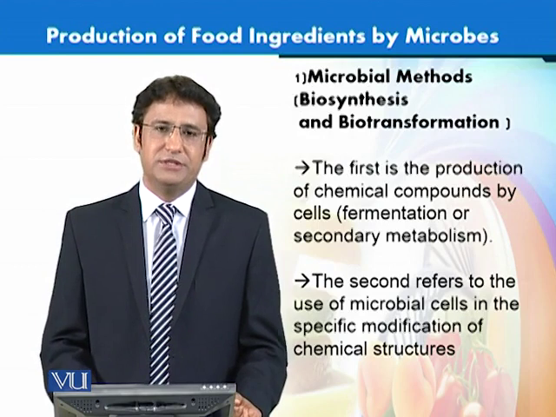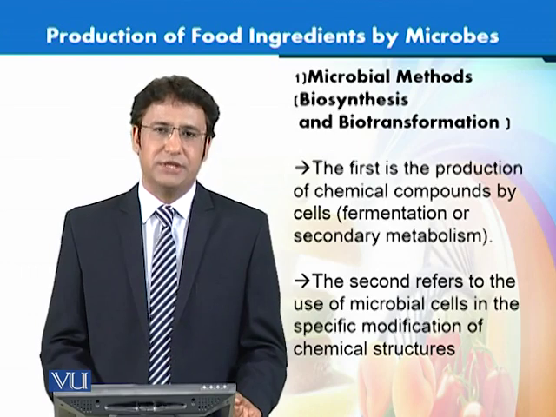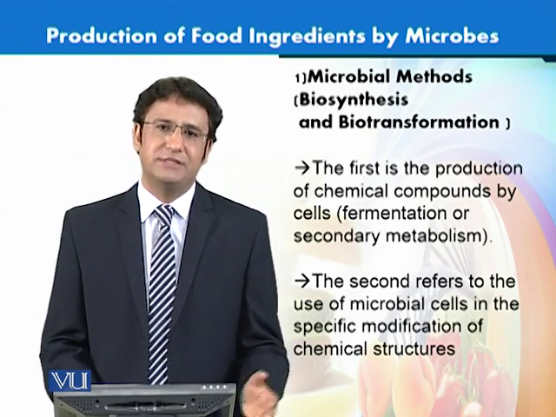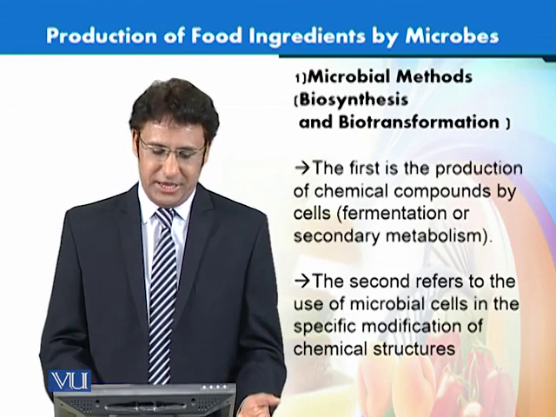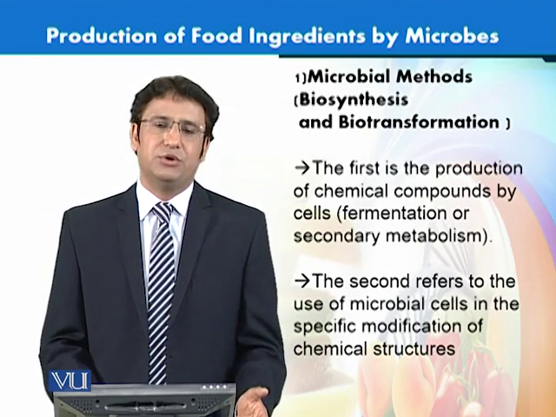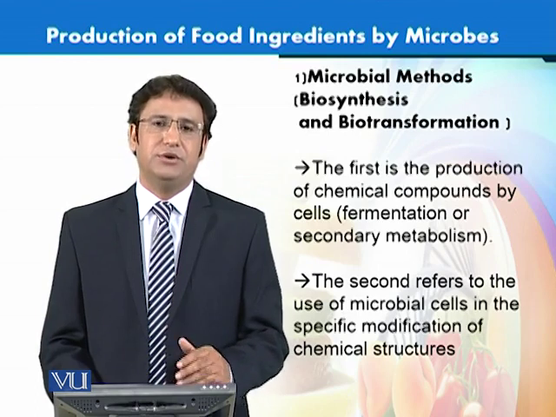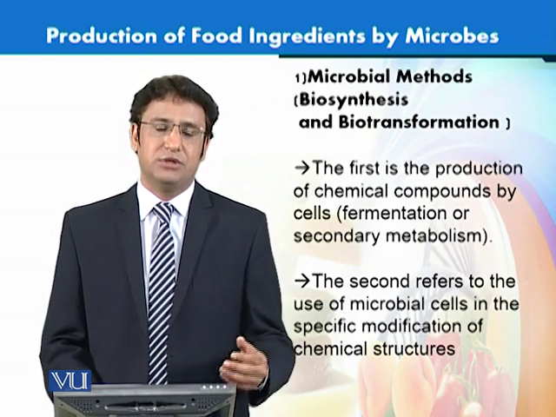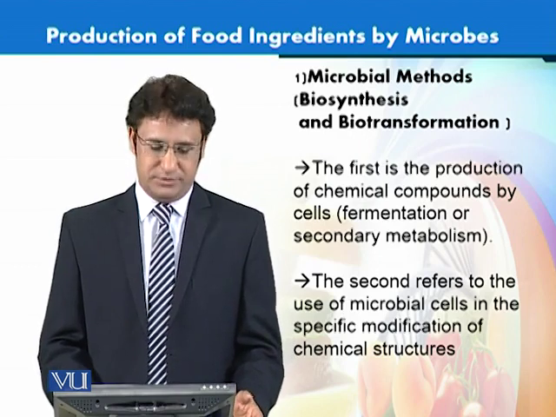The first method, biosynthesis, is basically the production of chemical compounds by multiplying cells or microorganisms that are fermenting the substrate, and they produce these useful products as their secondary metabolites. So they are synthesizing this useful compound for us during the process of fermentation. This process is called biosynthesis. The raw material is given and the end product is synthesized by these microorganisms.